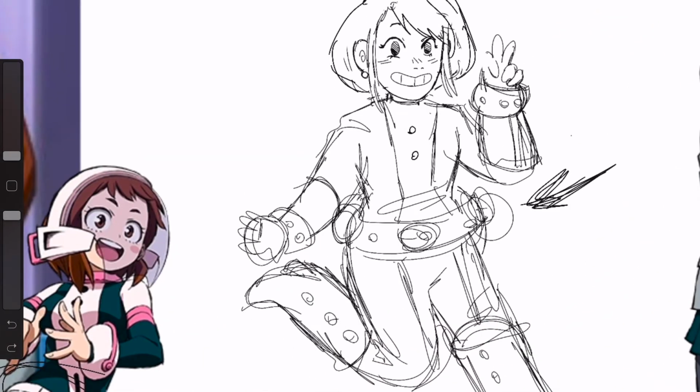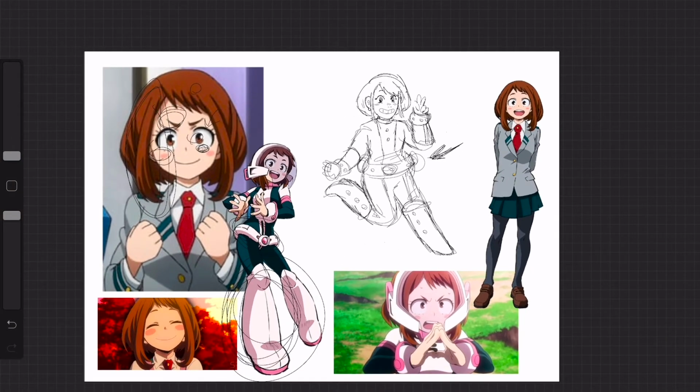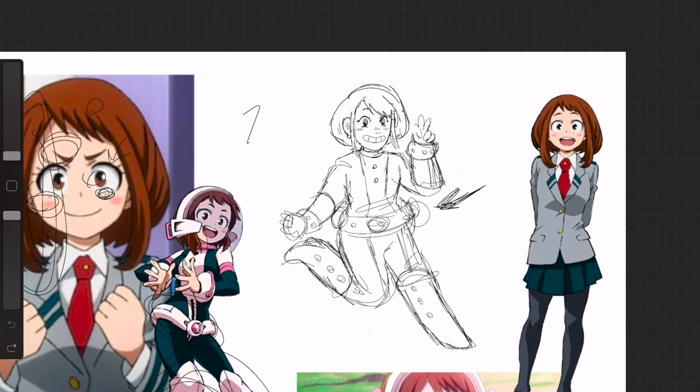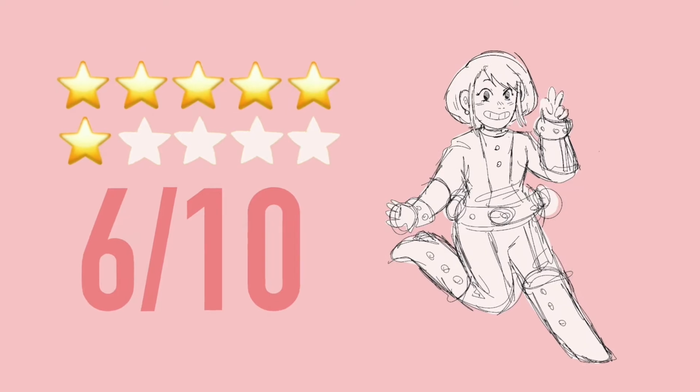So, overall, I think I'll give myself... I don't know. I think I did pretty good, so I'm going to give myself a 7 out of 10 for this one. Her face and hair was really what I needed to work on. So, actually, maybe 6 out of 10. 6 out of 10. Great. So, let's move on to the next one.